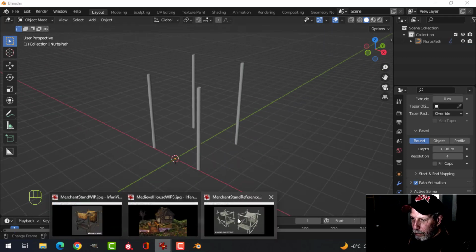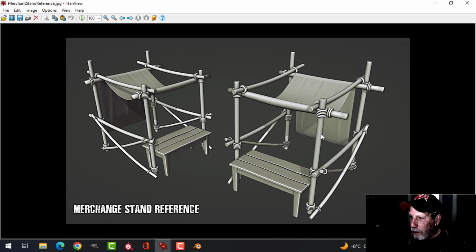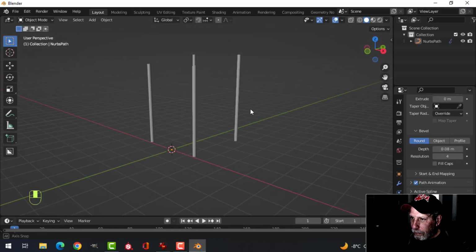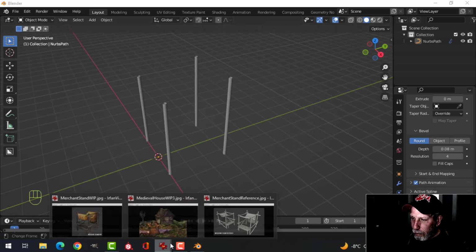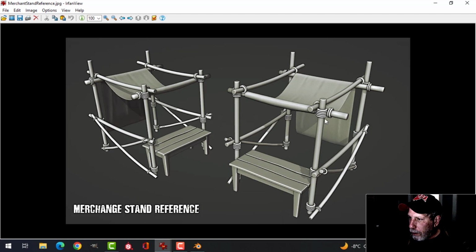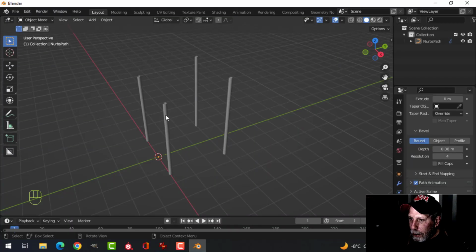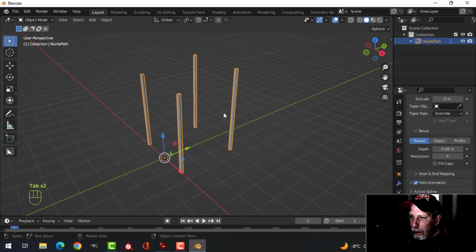Okay, so back to this. What I'm doing here is these front ones and these back ones. Alright, well let's start with that. I'm not going to fill them. Alright, the next thing is there's a piece of wood on the insides near the top that go across like that. So let's come in.